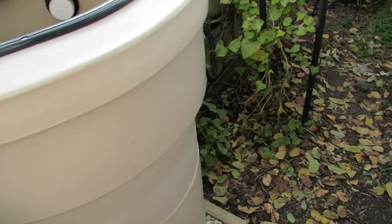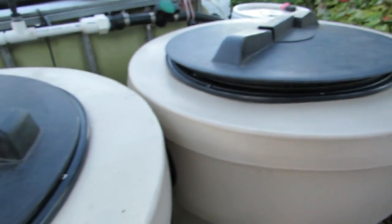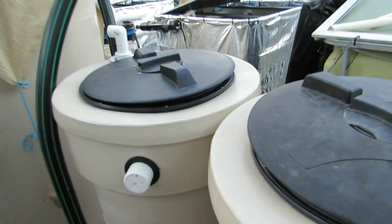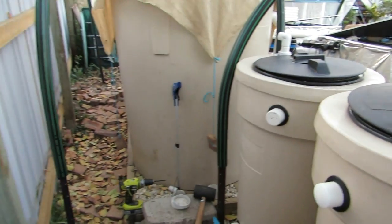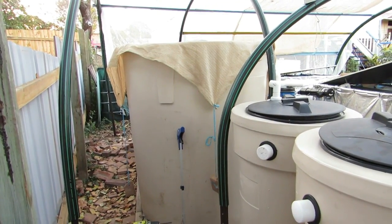Well, hopefully, fingers crossed. And there'll just be a pump on that fitting there that'll pump back up to the fish tank. So there you go, that's pretty much where I'm up to at the moment. I know it's a bit of a long vlog, but there's a bit to get through there. I was hoping to have it all glued up so I could do a bit of a trial run, a bit of a wet run the weekend just passed, but things just happened.